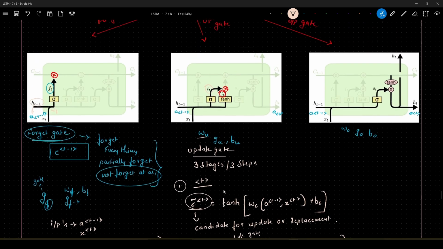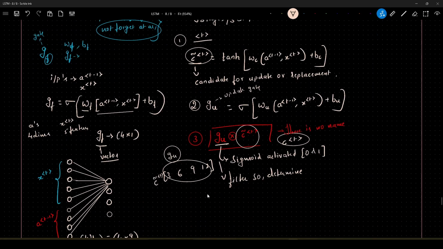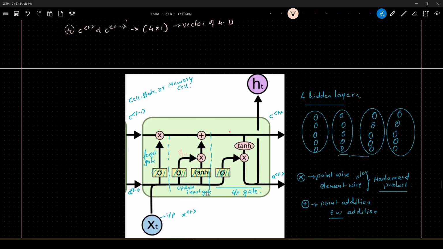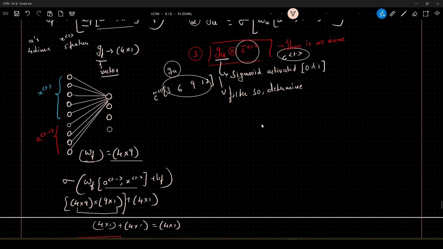Now, once we get this, we have a pointwise addition of the output of the forget gate with this particular output of the update gate. That will give us the cell state at time step t, so we end up updating the memory cell.